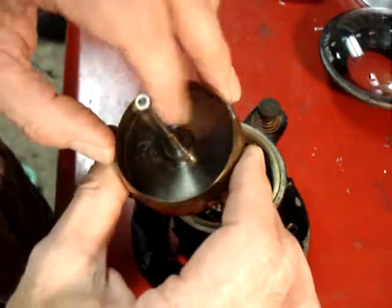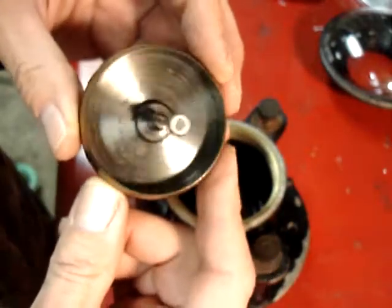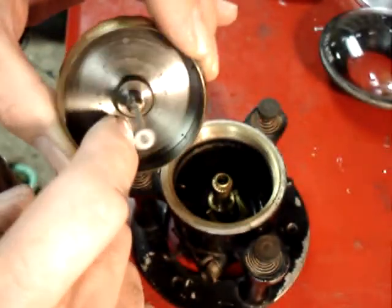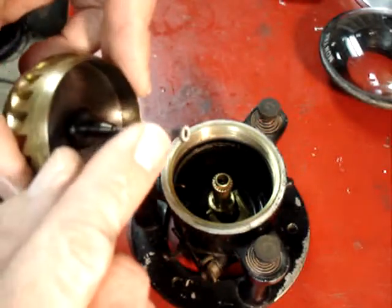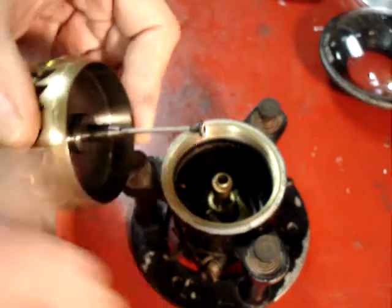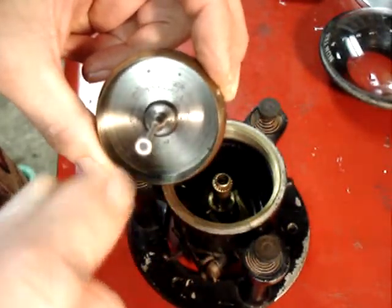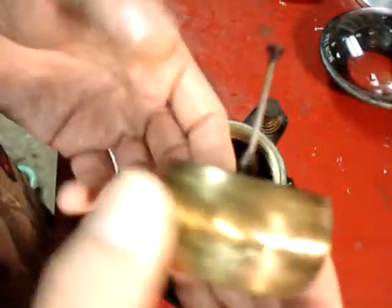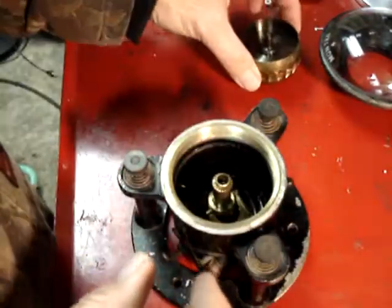The inside looks like it's steel or chrome plated — I'm not sure. The external is brass. Looks like it might be two pieces — this part is steel. This little top piece here, which I also broke, is some type of plastic or phenolic; I'm not sure — that might help date the thing. It has a little white band and a groove there, and I had to fix that with some JB Weld. That's the rotor. It's pretty heavy — about 14 to 16 ounces.